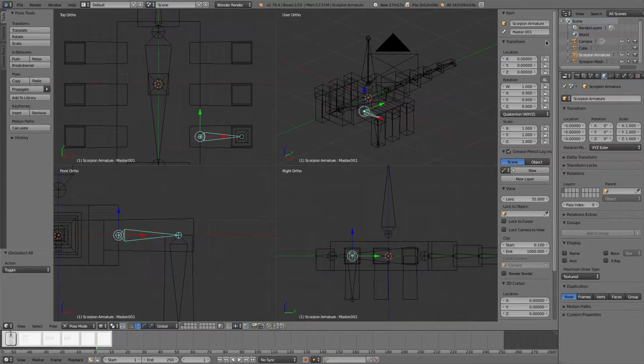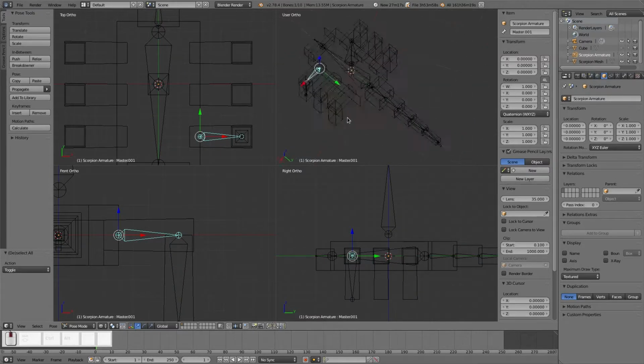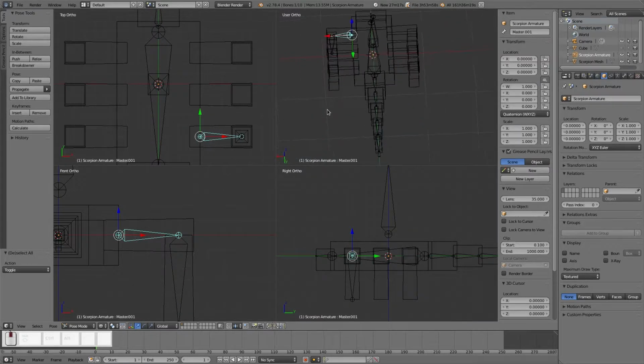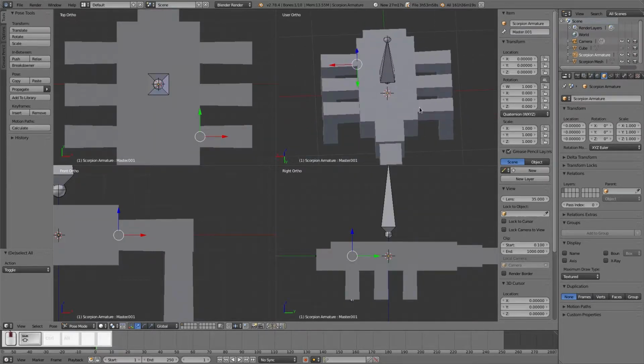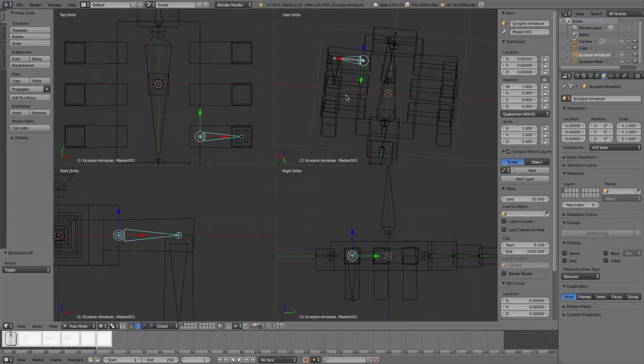So let's go ahead and call these something. Now I like to use right and left, so I'll leave it in wireframe. That's going to be leg underscore, and that is the left, so underscore L for left, underscore 1A.